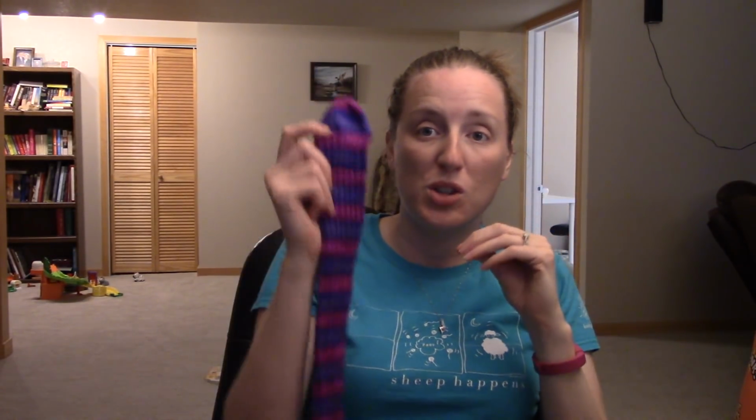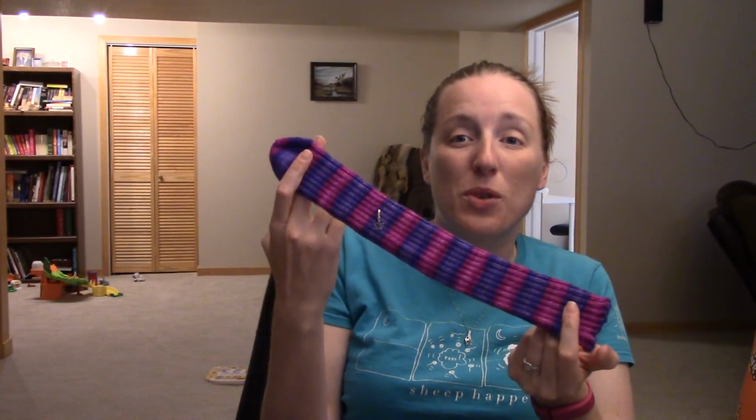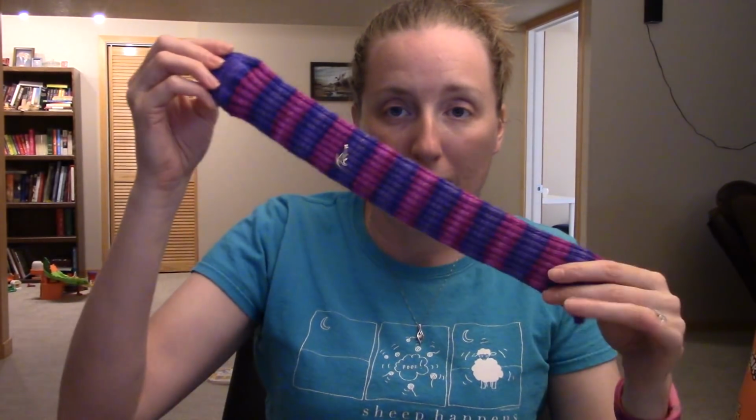So they do 2 sizes for these tube socks. They do a 48 stitch and a 56 stitch. When the last time I did them for Terry and Gabe, they were getting kind of tight. They're kind of hard for the kids to pull on. We have to shove them on while they're pushing their foot in. So I did these over 64 stitches on a US 1, a 2.25 millimeter needle. I'll turn the monitor back on, so I can tell you more about them.